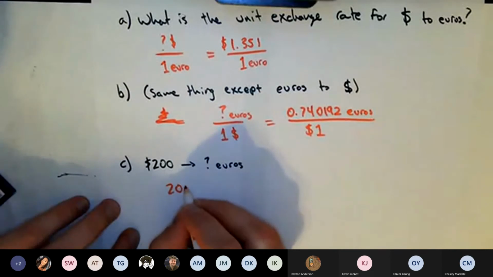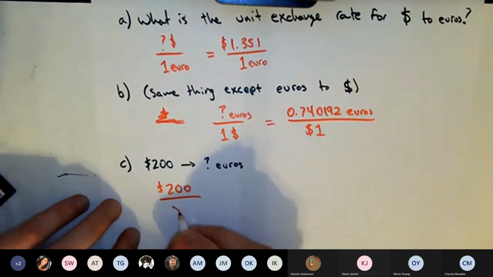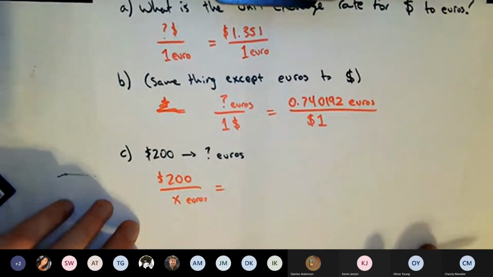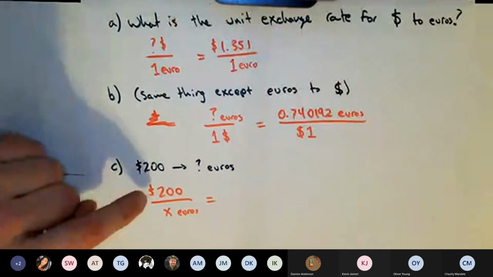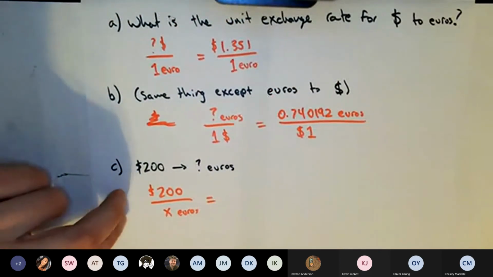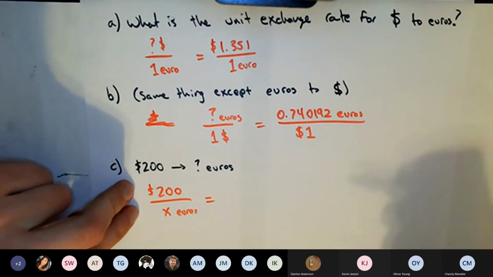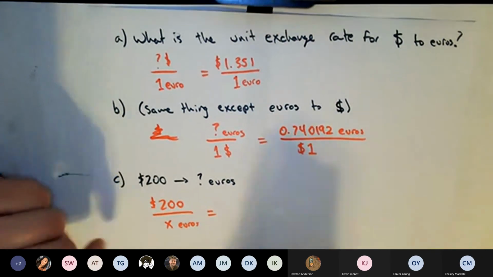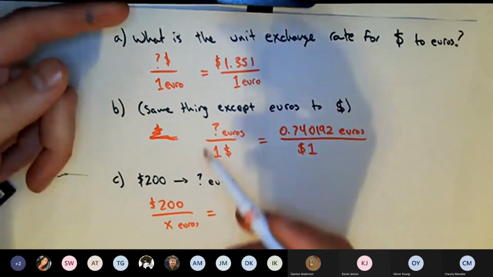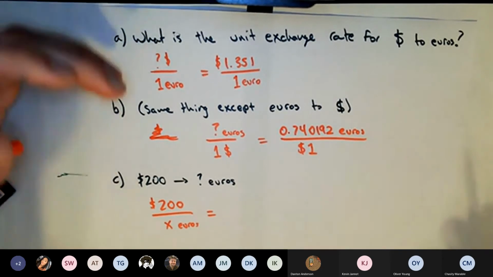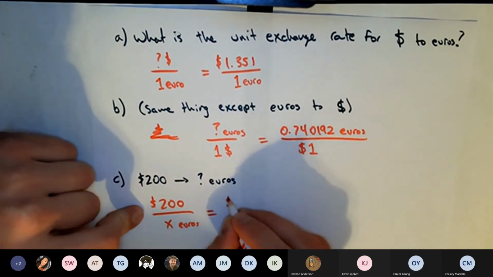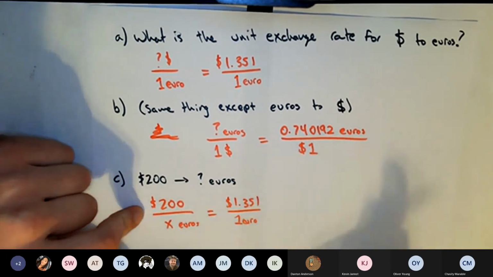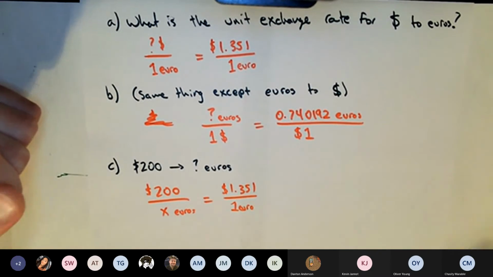Let's set it up this way. $200 per some unknown number of euros, X number of euros. Now how do I know which one to set it equal to? Because of the way I've set up my proportion, on the left-hand side I'm going to want to choose the one that has dollars in the top and euros in the bottom. If I had set my left-hand side upside down, like X over 200, then I would use the other one and I would get the same answer. The point is, in the proportional equation here, you need the units to match straight across.